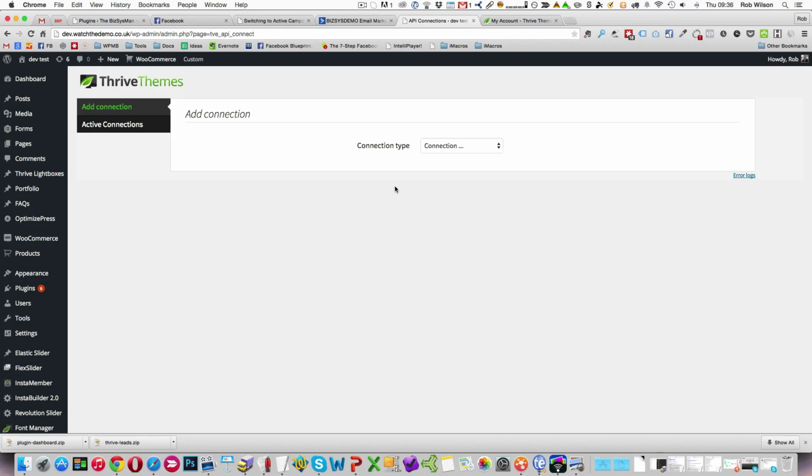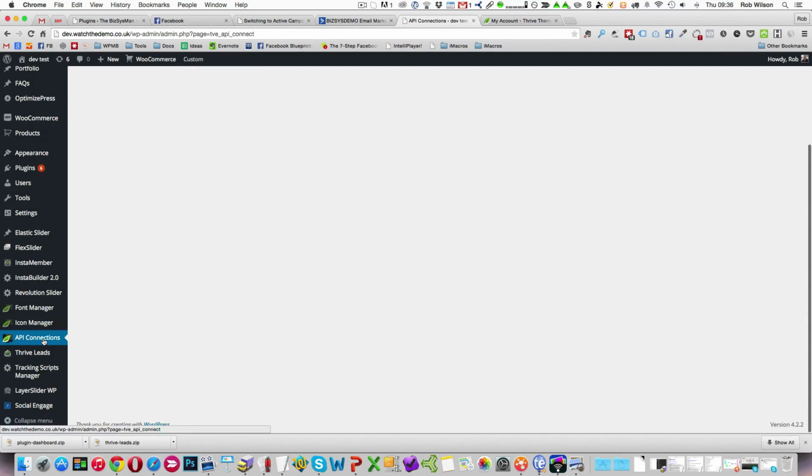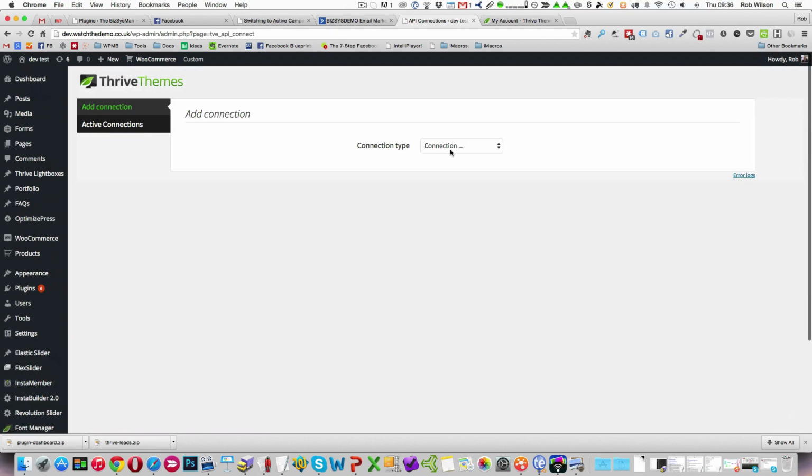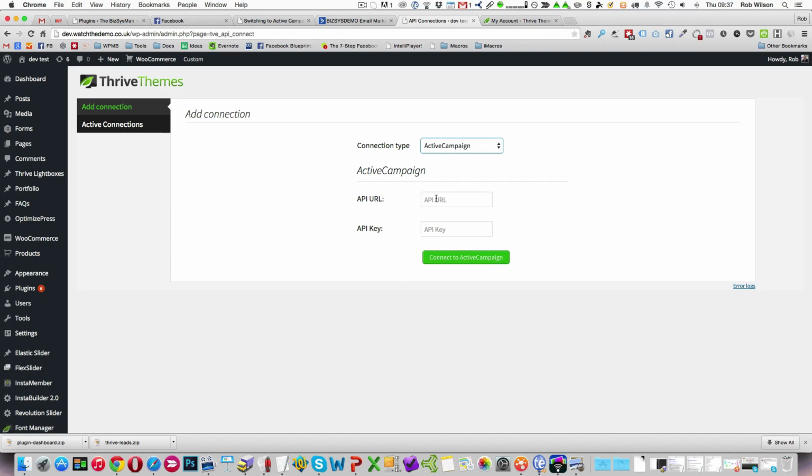We're going to look at integrating with another third party, Thrive Themes, the ThriveLeads part of Thrive Themes. Brilliant product for doing pop-ups, in-content sign-ups, sidebar widgets, and so much more. So first of all, you need to go to API connections, and then you'll get this screen. Pick the connection that you want and pick ActiveCampaign. Then you'll need the details from your My Settings page, and then API, which will give you two things, a URL and a key. You need to paste those in and click Connect.